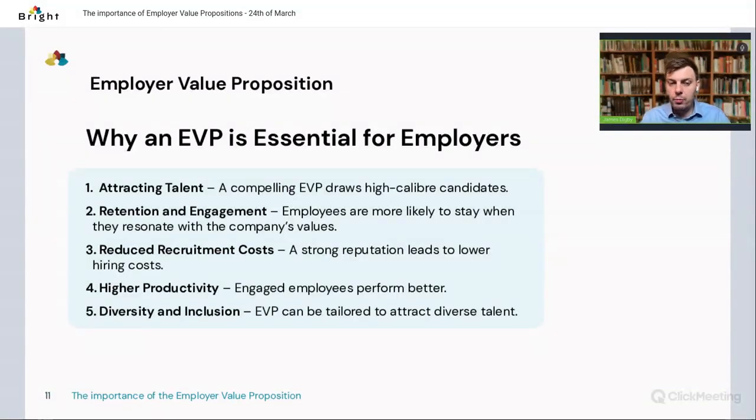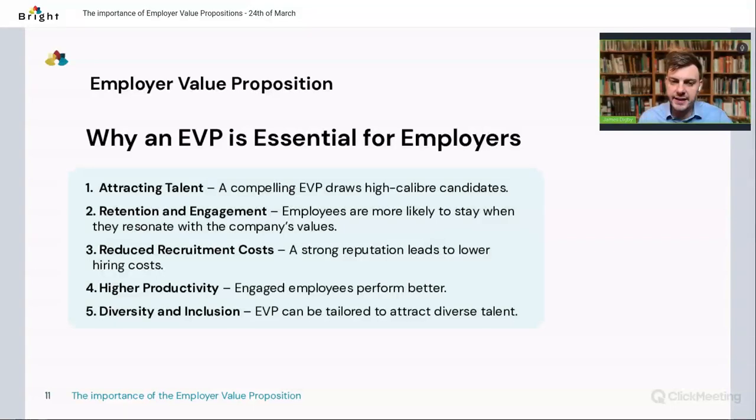And this is a good point to raise that you don't necessarily have to recruit for the culture you currently have. If you're trying to change that cultural shift by perhaps attracting people who are more open to change, this is a great way to do it. Build an employer value proposition based on the personas of the people out there that you want to have as a business or a school or an organization in the future.